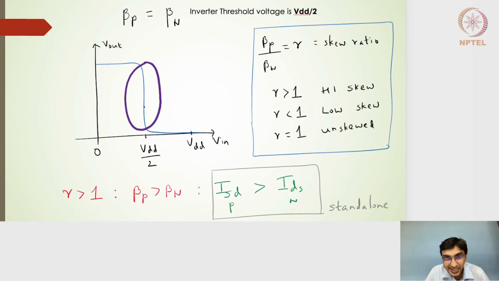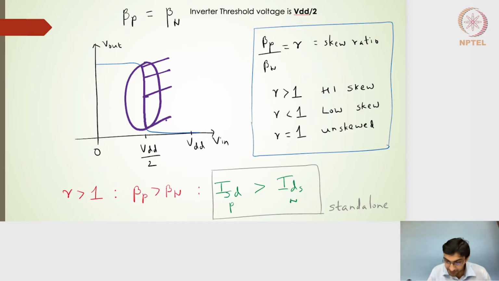The point G, whatever I had drawn previously, which is nothing but for an input voltage of 2.5 volts, it will give me a series of these points, right? There is no one particular G point. It should give me a series of output values for a particular input voltage value. So if I apply an input voltage of 2.5 volts, I might get this particular value as the output, or this one, or this one as the output node voltage.